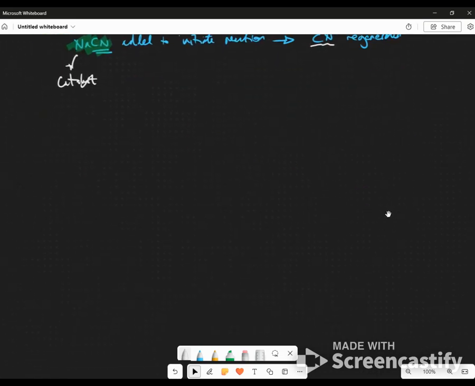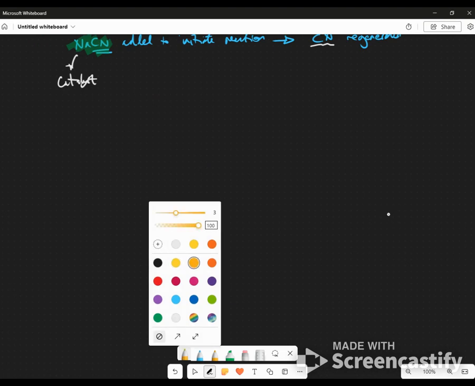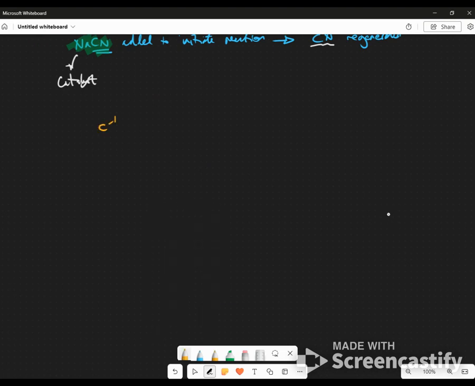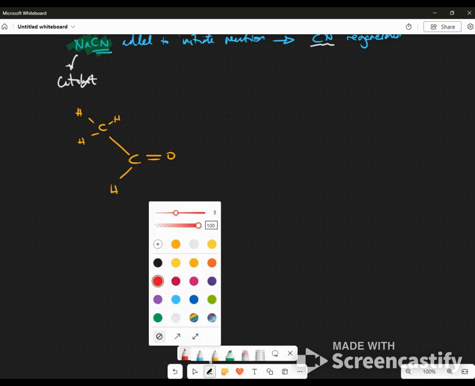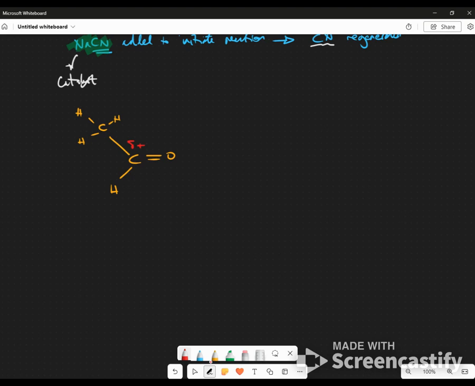Right, so we're assuming we've got cyanide ions floating around from the sodium cyanide. Okay, so here is my CH3, and don't forget we're using ethanal, aren't we? There's my CO, and there's my hydrogen. Now, this is partially positive, this is partially negative, and this part of the molecule is planar. Okay, this is trigonal planar.